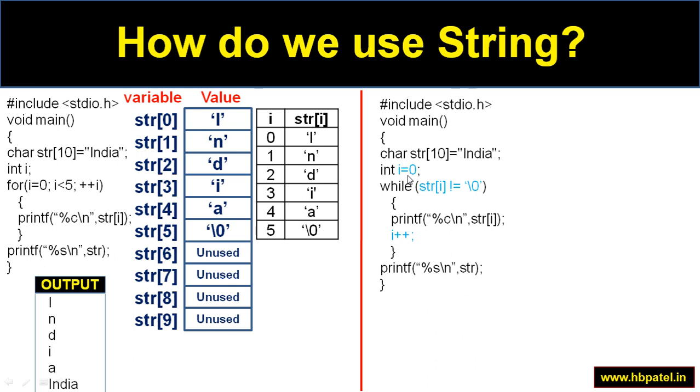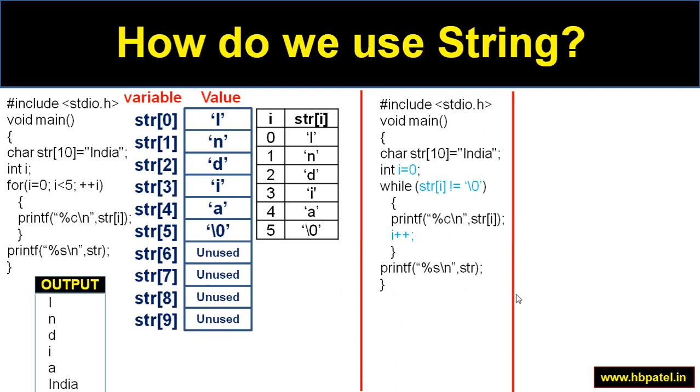So it is something like this. We start with a counter i, while str[i] is not equal to null. So str[0] is I, then N, then D, then I, and A. Once India is over, when i becomes 5, str[5] is null. So when i becomes 5, null is not equal to null will be false and it will come out. But by that time it would have printed str[0], 1, 2, 3, 4. So India has already been printed, and then after that again I am printing with %s. So India will be printed, and I'll be getting the same output.